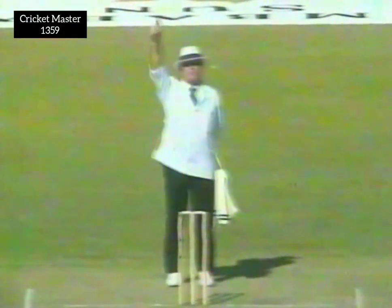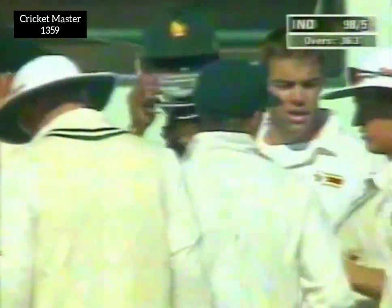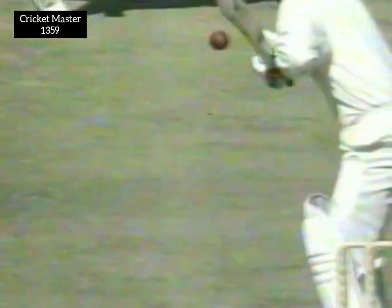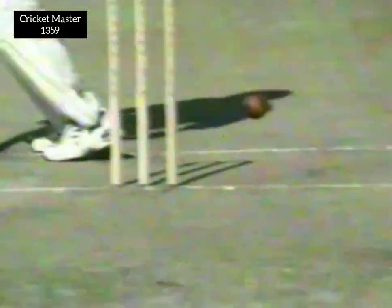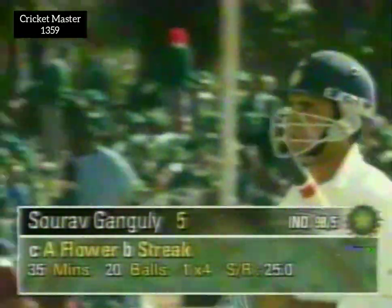That's a good delivery. They all go up. Ganguly isn't happy. The finger has gone up. There was an obvious noise. It really does rear viciously at him. Did he make connection with it? Definitely a noise, and the fielders were spontaneous on the appeal. It could have even hit the sleeve on the backhand. We'll come back to that. 98 for 5.